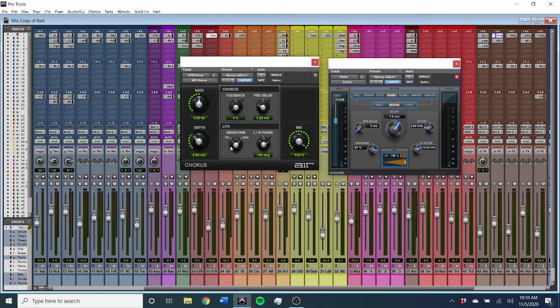Usually LFO controls give you a selection of the type of wave. In this case, I could choose between a triangle wave and a sine wave, which gives you slightly different tonal characteristics.